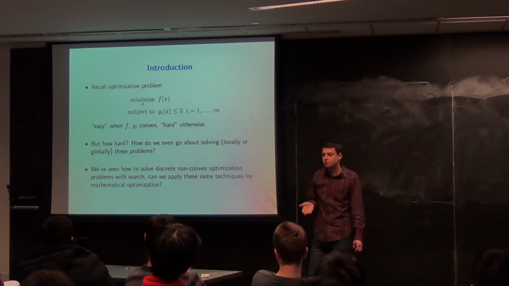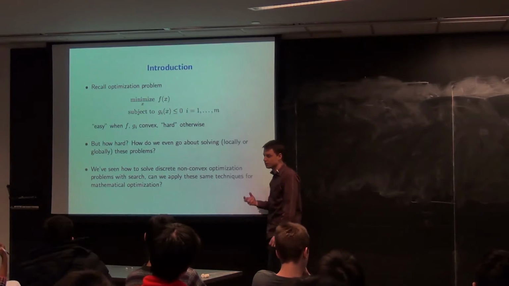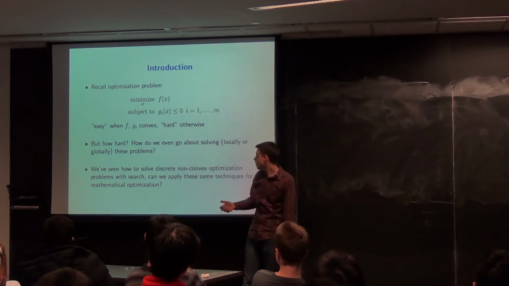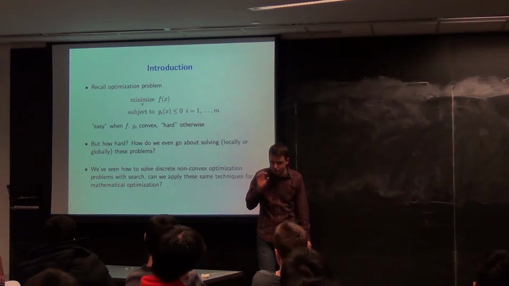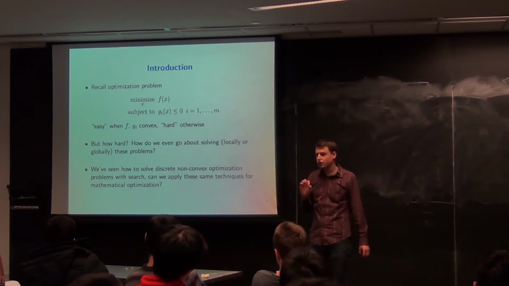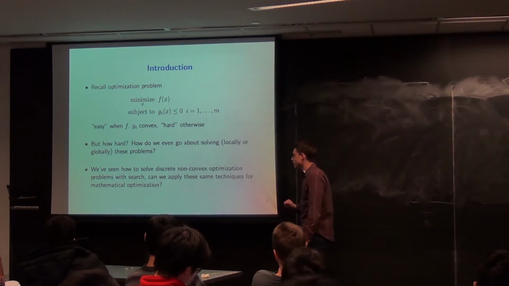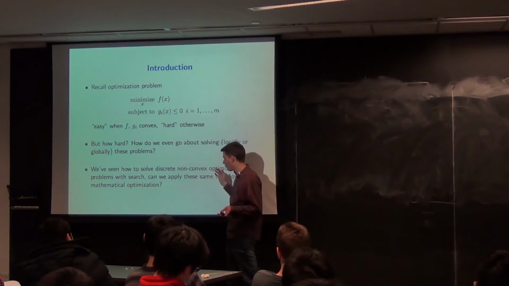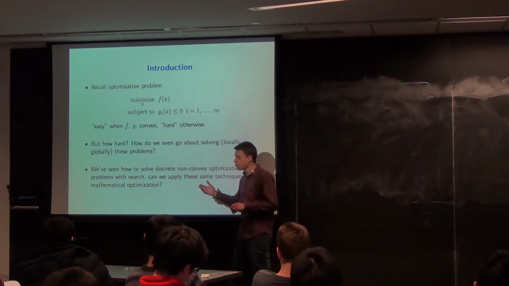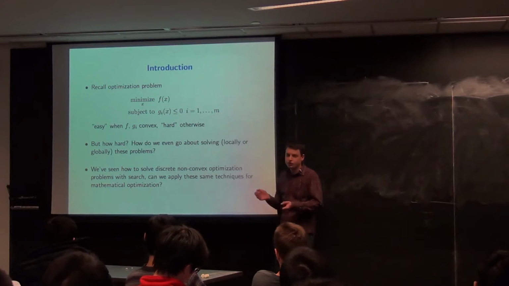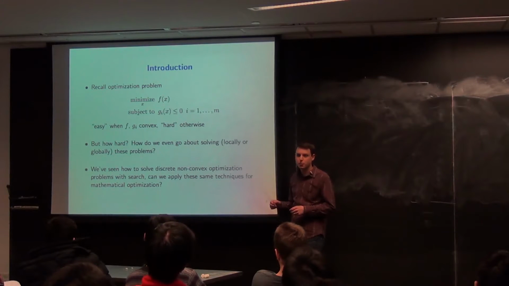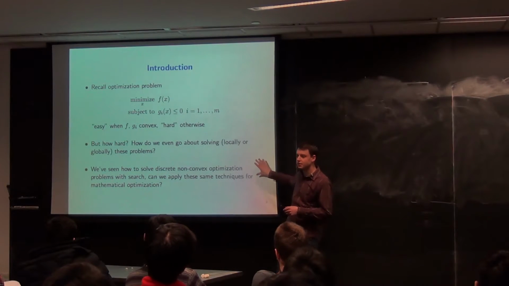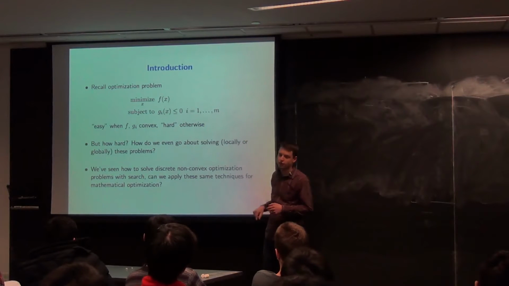On the other hand, when we talk about discrete problems, things like graph problems or constraint satisfaction, we've seen ways in this class so far of solving these things using search methods, right? We can have some graph search problems which are in general, say, NP hard, but we've nonetheless developed search methods like A* that tend to work pretty well, or can sometimes work at least pretty well in practice. So can we bring some of that into the fold when it comes to solving non-convex problems?